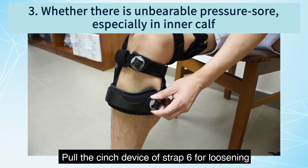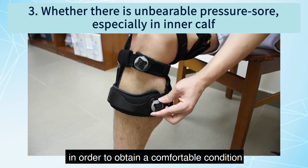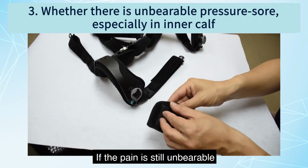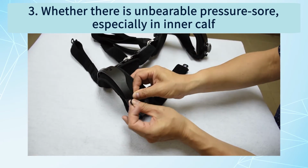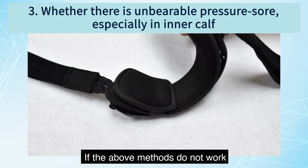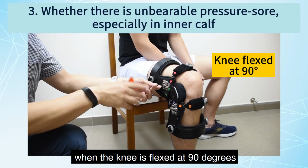Pull the cinch device of strap 6 for loosening. Press again and turn to fine-tune the tightness of this strap in order to obtain a comfortable condition. If the pain is still unbearable, then add a cushion as shown. If both methods do not work, the therapist can decrease the valgus force slightly when the knee is flexed at 90 degrees.